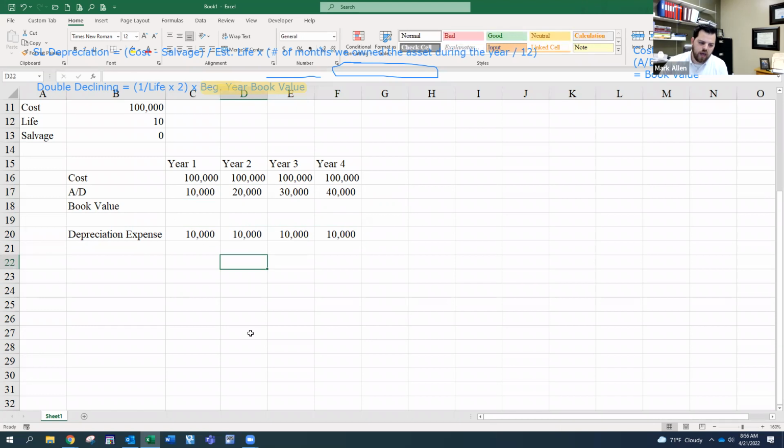The reason this happens is, remember from 2301, at the end of each year, we actually close those temporary accounts. Depreciation expense, being an expense, is one of the things that gets closed. And so it actually gets closed out into retained earnings. And so we have that depreciation expense go back to 0, where we can then record the next year's depreciation expense, and it just repeats itself each year.